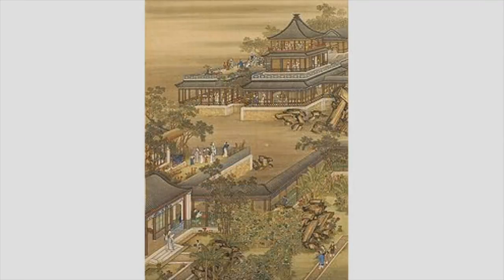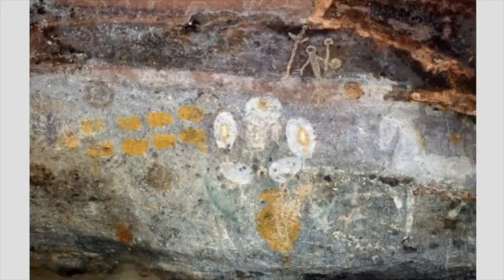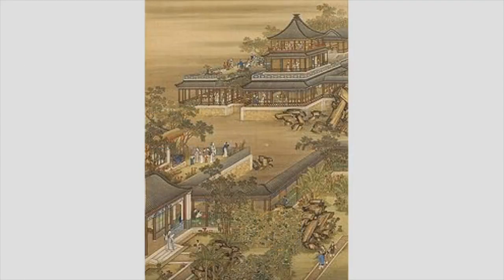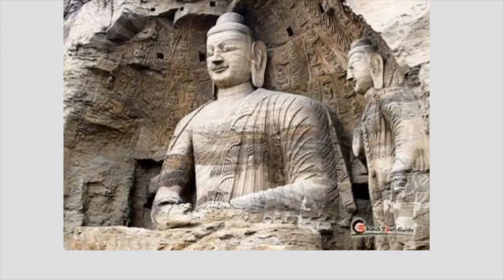Early Chinese etchings and drawings would say many things. Sometimes they were very focused on architecture. They were also very focused on the different types of settings that were going on and the people. These were very important. If you notice in this particular picture, there's symbols all around the important middle Buddha.